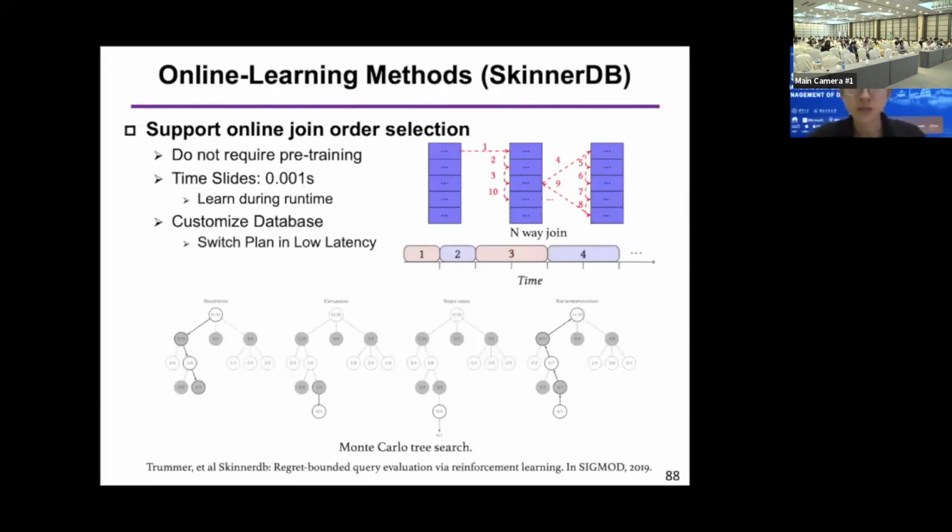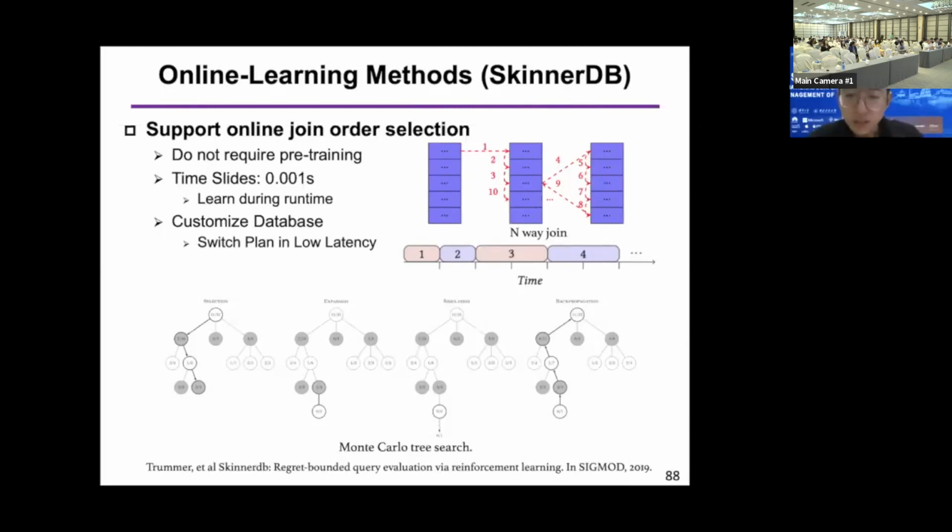Besides, Trummer has proposed a Monte Carlo tree search-based method called SkinnerDB. SkinnerDB uses MCTS instead of other reinforcement learning-based methods like Q-learning because it provides theoretical guarantees on cumulative regret over all the choices.